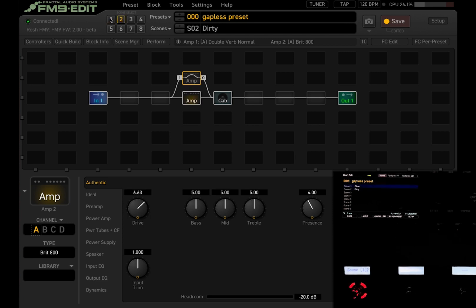Okay, and as you can see, as I step on the foot switch, it's toggling the bypass state of those 2 amps between both. Okay, so I'll hold a chord.